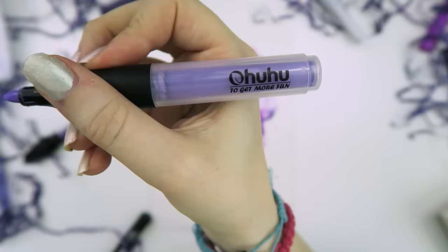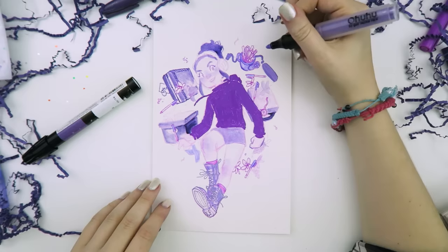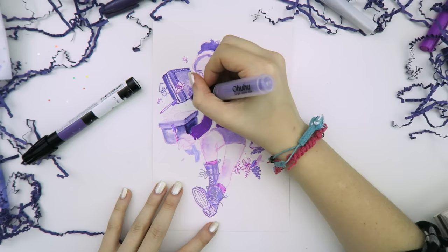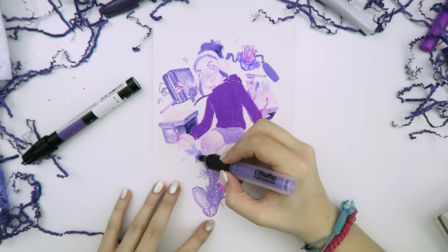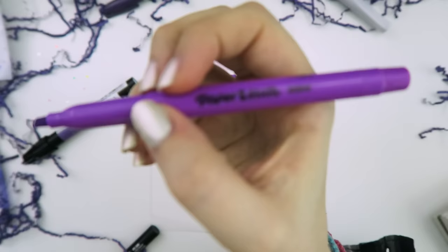I used the OHOO acrylic pen — I don't think I've used these in a video before, which is weird because they're really fun. It's basically acrylic paint in a pen, so they're super opaque. I used it for my extension cord, and because it had such a wide round bullet nib I was able to color in the grapes with a sort of pointillism — really quick and fun, perfect little circles. That turned out really cool.